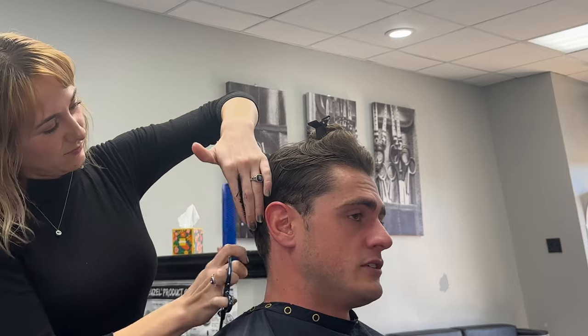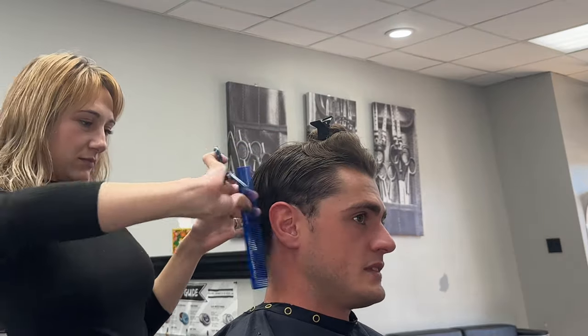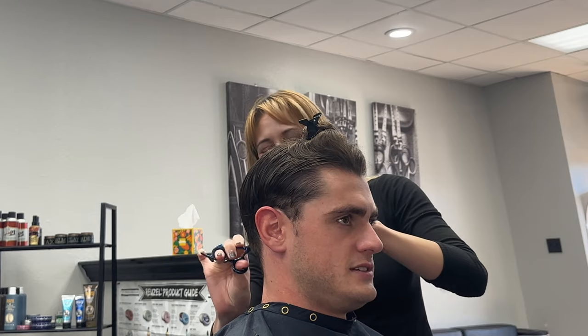Now you can see the back of the head. We're going to have a lot more length here to blend. And he does have a cowlick, so I'm not going to take it as tight as the sides. So we're going to leave a bit more of an angle, and you can see I'm blending out that taper right here. Just going in with my scissors over comb, coming out at an angle, and blending that 1.5 into that six just seamlessly. And then we don't have to touch it again. We don't have to think about it again. It's completely blended on that taper.